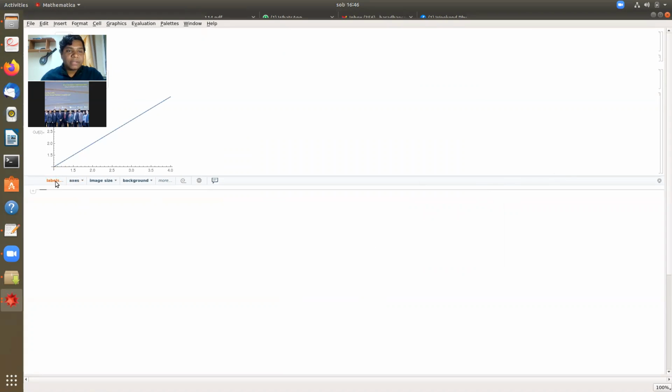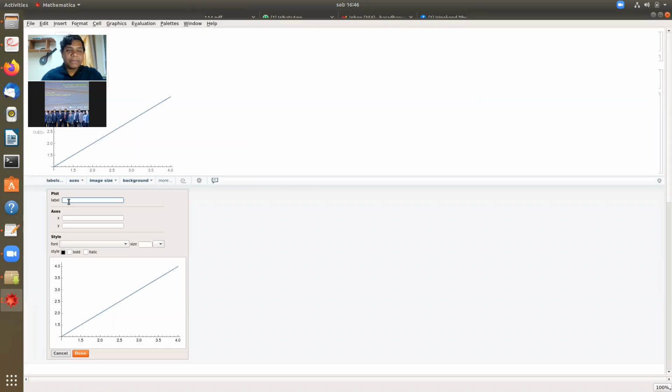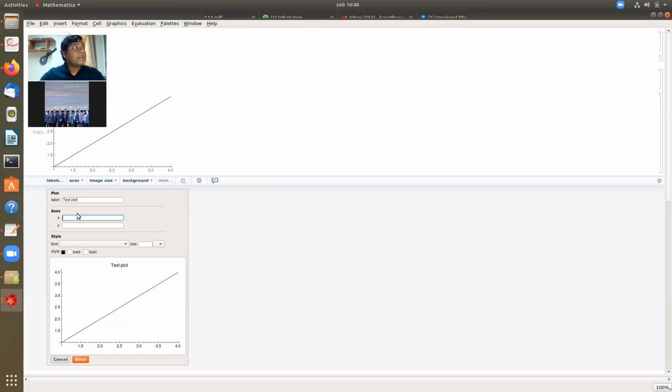And you can label whatever you want. Suppose I give the plot a name, and we consider y equals x.